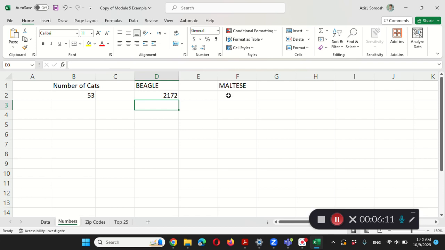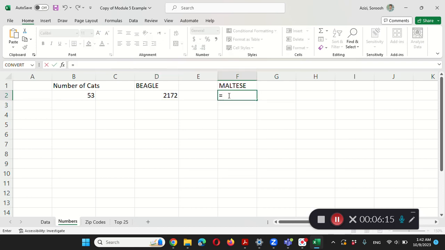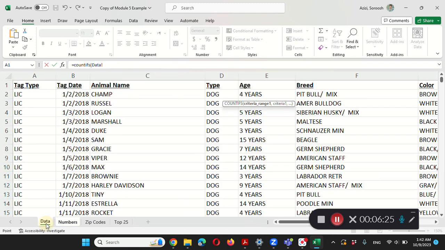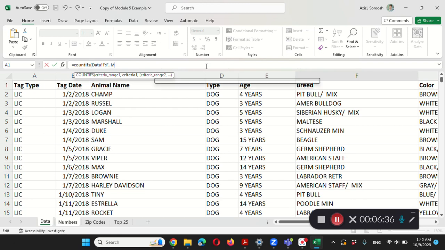2172 beagles. How about multis? Exactly like this, equals COUNTIFS, open the parentheses, and then I go to tab data again, click on breed, and then I put a comma, and this one is multis.